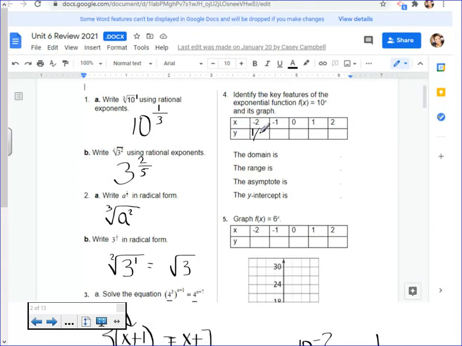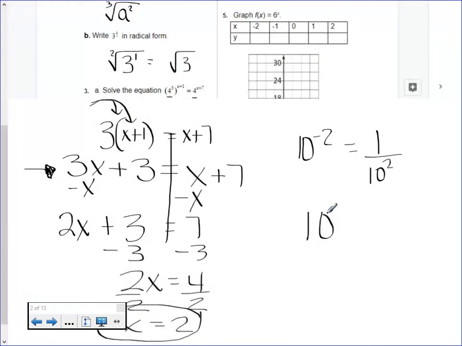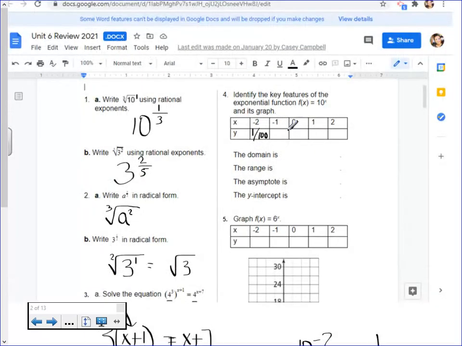I'm going to have a really hard time writing all of these fractions, but 1 over 100 is 10 raised to the negative second power. Then if you wanted to do 10 to the negative first power, it would be 1 over 10 to the first power. And we know 10 to the first power is just 10. So for negative 1, it would be 1/10. Anything to the 0 power is what? 1. 10 to the first power is what? And 10 squared. There we go.